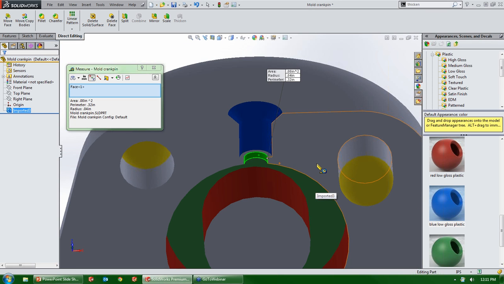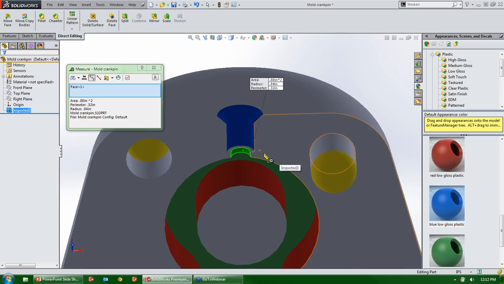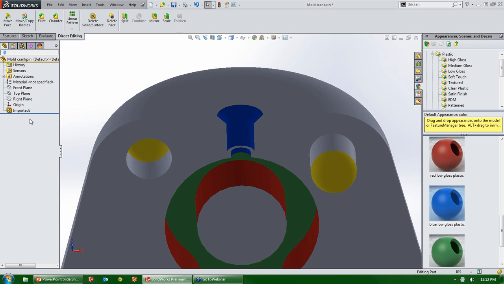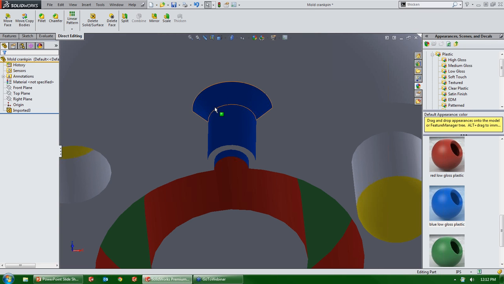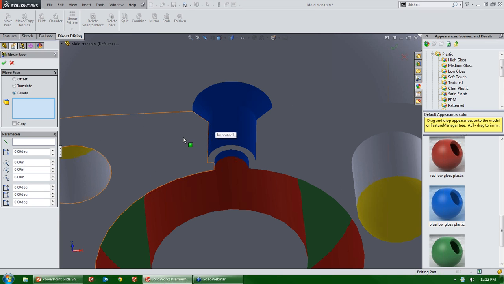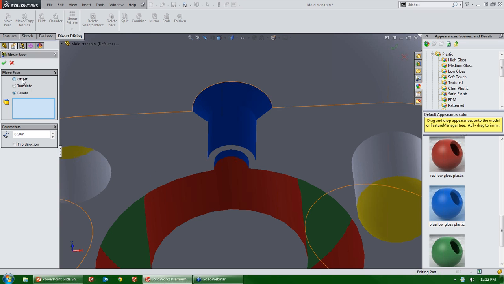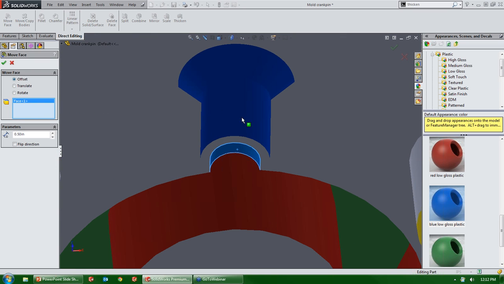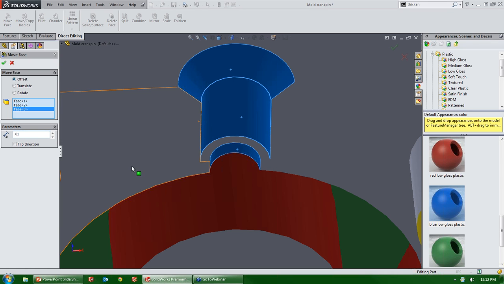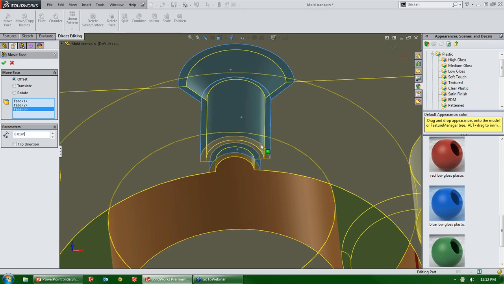So when I put together this entire mold, I'm going to end up with 0.08, which is too small for the injection tip I have. So I ultimately have to increase this by 2/100ths of an inch. If I had my feature tree, real easy fix, I just look at this cut feature and change the diameter. However, what I can do is move the face of this injection point and offset it by the 0.01 that I need. We'll get a little preview here of what that looks like.